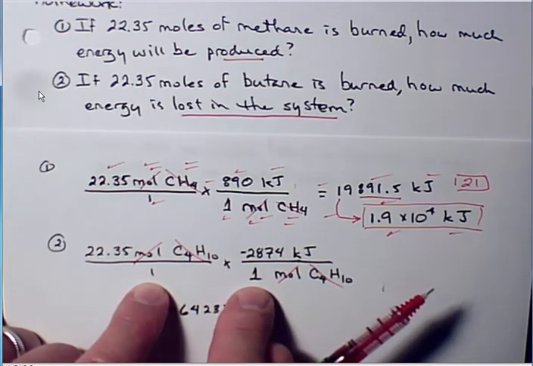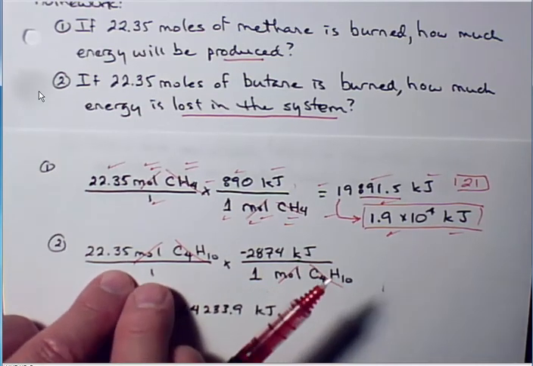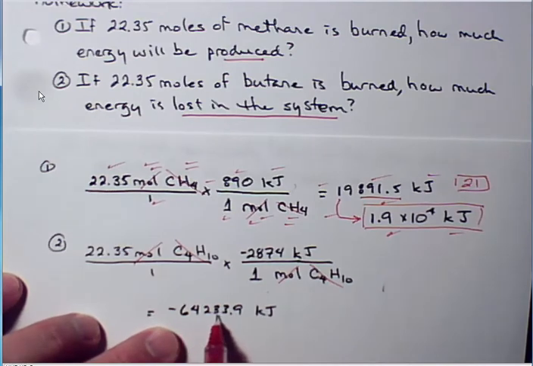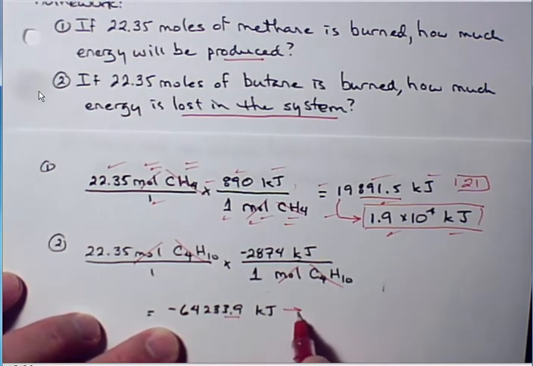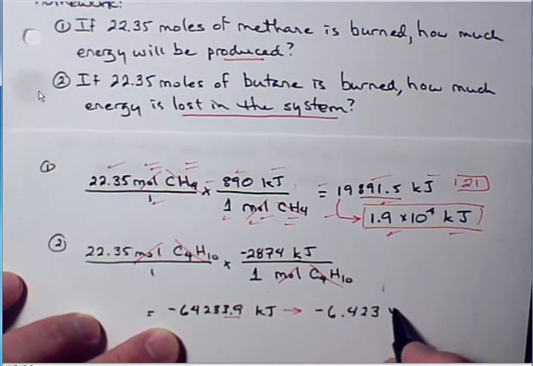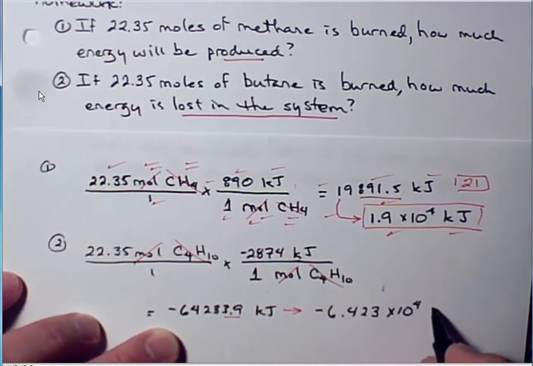One, two, three, four - that's our significant digits. Underline the insignificant digits, draw the arrow to show rounding off, and we get - then we got to move our decimal place one, two, three, four places. Negative 6.423 times 10 to the fourth power kilojoules.